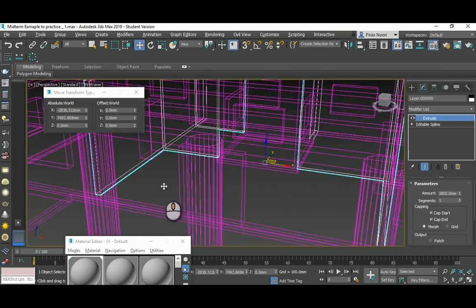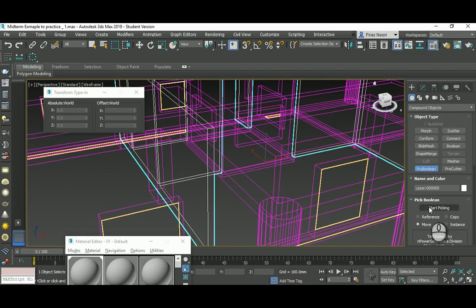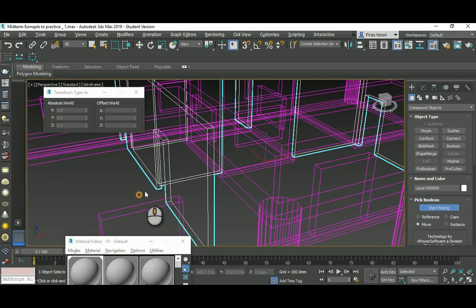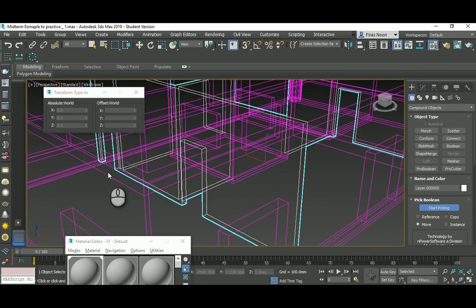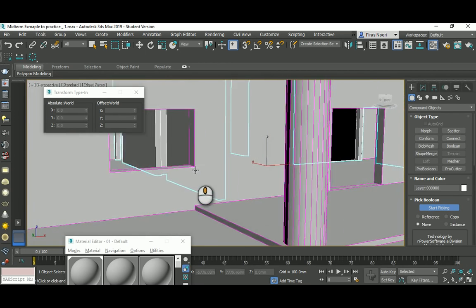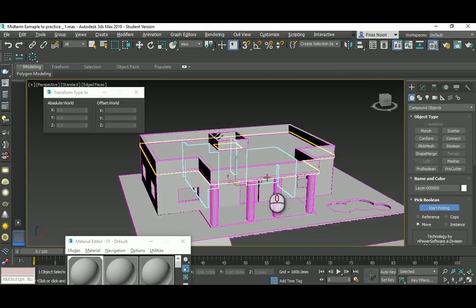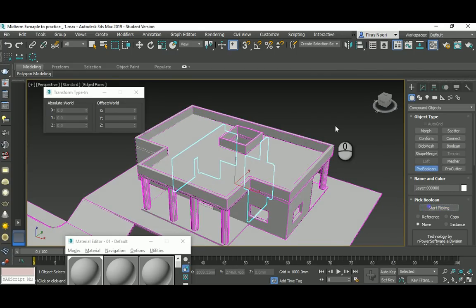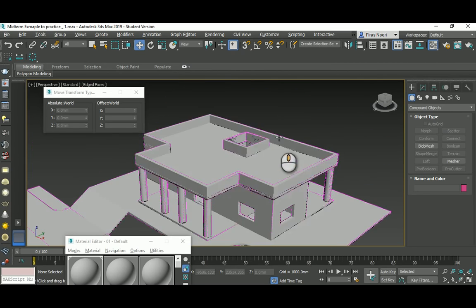Alright, and you have to do the Pro Boolean. Now you can see it's opened, nice and beautiful. Now change the wireframe mode and get back to the normal mode, and you can see that everything is opened even toward inside. Turn off that, and technically it's done, I believe.